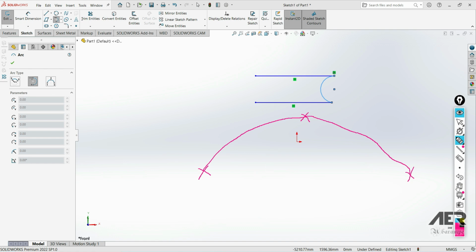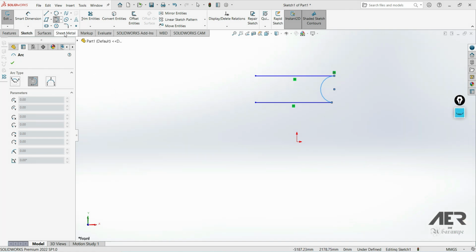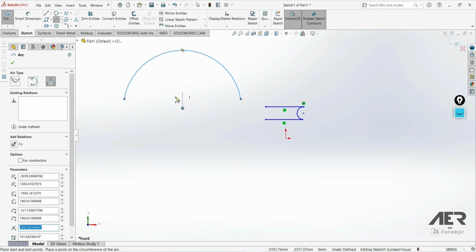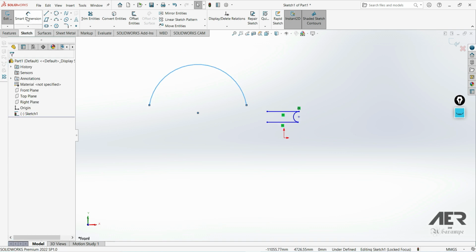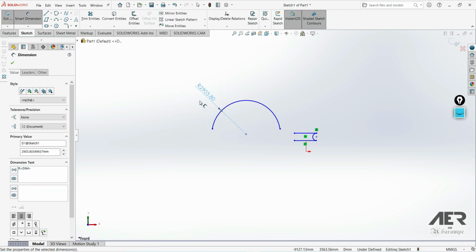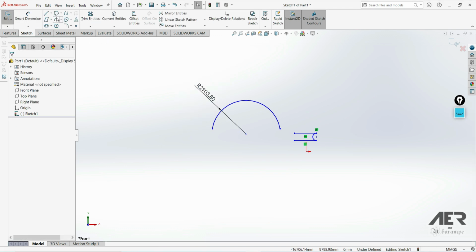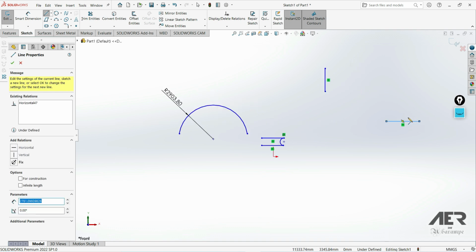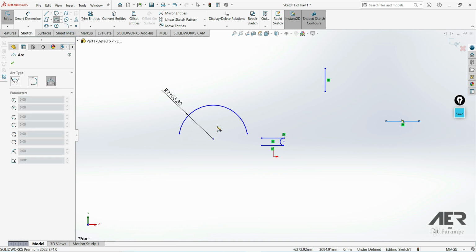So let's see how to create it. For that, I'm going to click on the 3 point arc, starting point, and then it will ask you for the end point, and accordingly it will create an arc. So this is a very important kind of arc. We usually use this. It is most useful basically. And the dimension also, we can just provide it like this. Let's say that we have 3 points, and we can create an arc with the 3 point arc, like this point, and this point. We can just create a 3 point arc in between, with starting point, end point, and 1 point on the circumference like this.